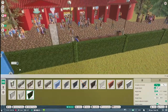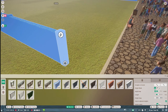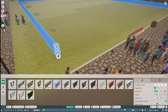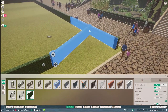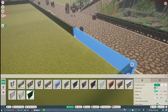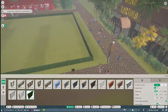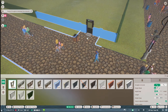We'll have to do some decorating on the outside. I need to lower it, because it does not need to be that high. There you go. That's pretty good. All right, now let's go ahead and add to this. We'll go this way. And we will go ahead and get rid of that. That looks pretty much like it's going to line up. There we go. Perfect. All right, now all around the outside of this, we will put in some decorations also. Let's make sure that's nice and straight.